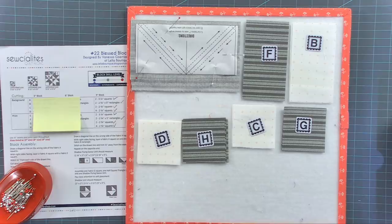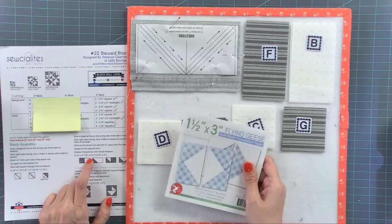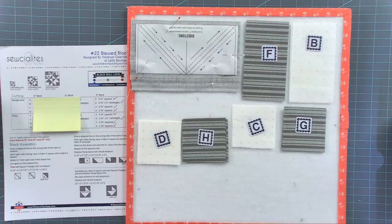All right, and then question from Shannon Thompson. Will any of the Flying Geese paper work for this block? Yes and no. Let me think it through. For the 9-inch block, no. For the 6-inch block, you can use the 1.5 by 3. And for the 3-inch block, no.